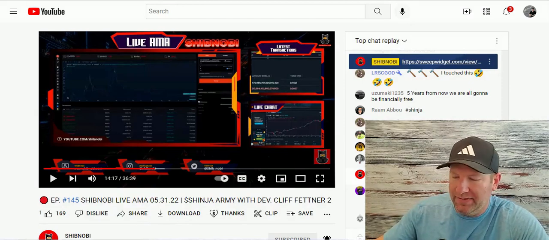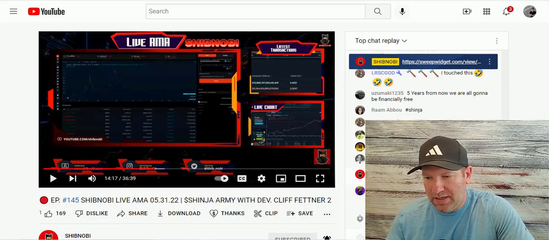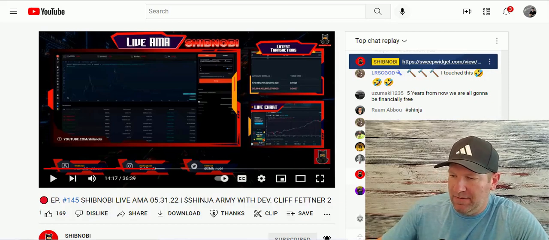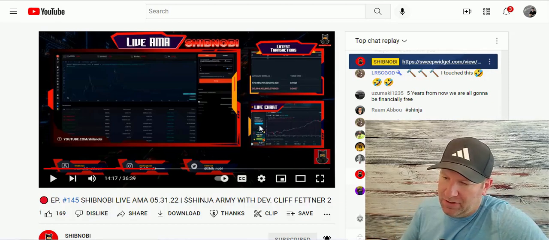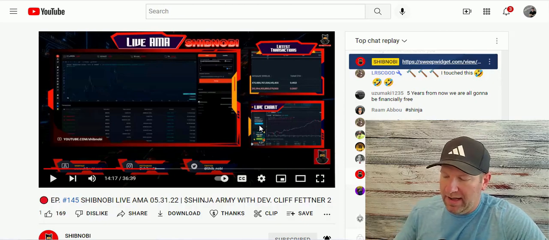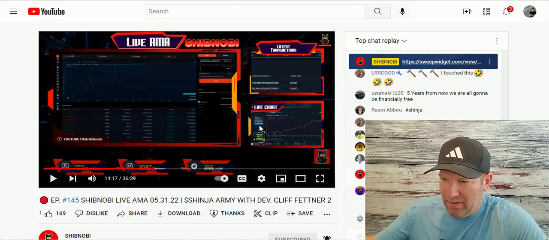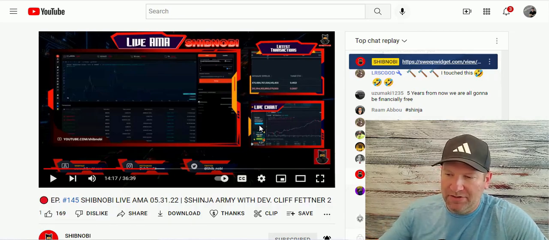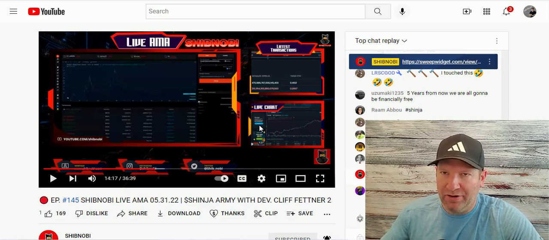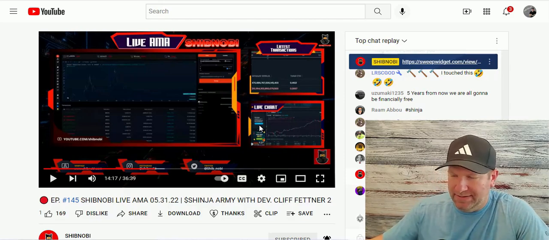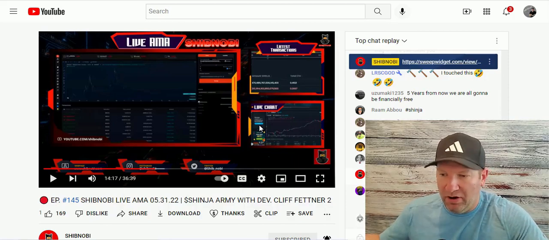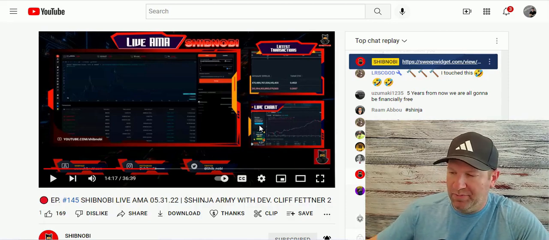And Shibnobi the other night did another sneak peek of the new Dojoswap V2 that they're launching. The reason it's not out, obviously they said the CertiK audit will be done any day now. However, they wanted to make a couple minor adjustments on Dojoswap to make it more user friendly and have a better user experience, which absolutely is the thing to do. You've got to make it as best as possible so the user can actually be comfortable with the app and really like the app. But here it is right here.